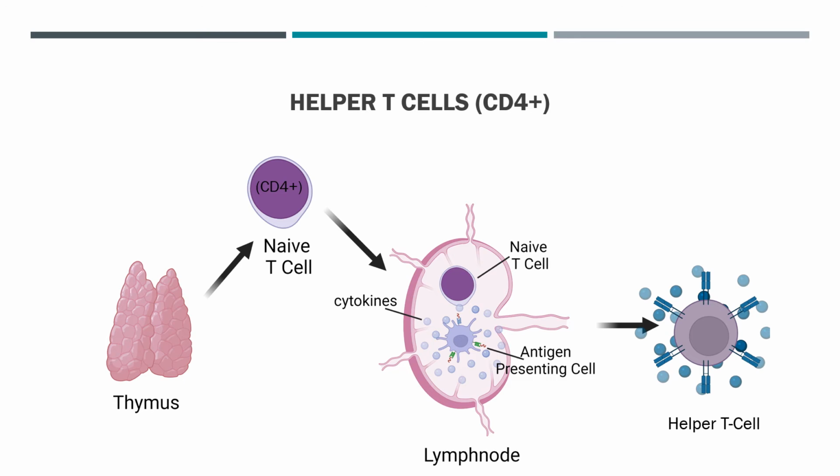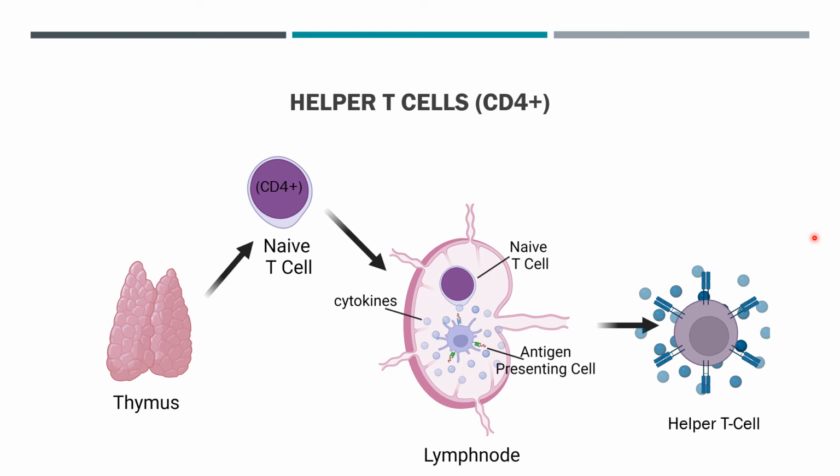So the next group of T cells that I want to briefly touch on are helper T cells. And they start out the same way as cytotoxic T cells. However, when they leave the thymus, they have been stamped with CD4 instead of CD8. Now, once they get to the lymph node to get schooled, they do have more routes that they can follow based on what is actually ailing the body.